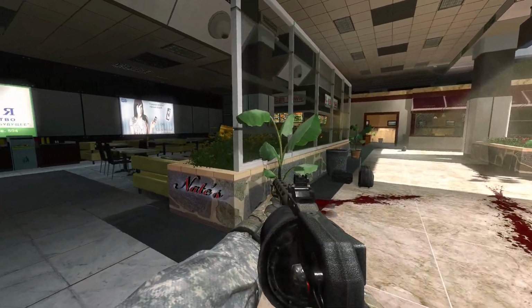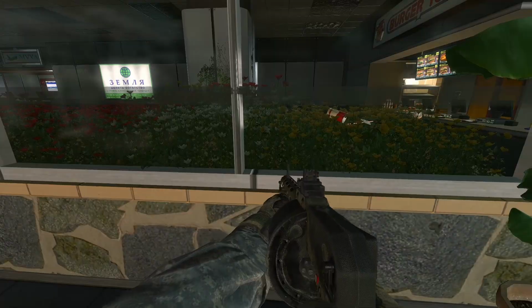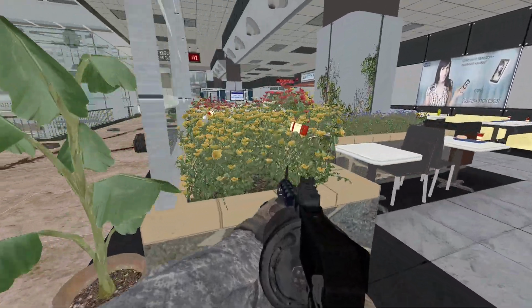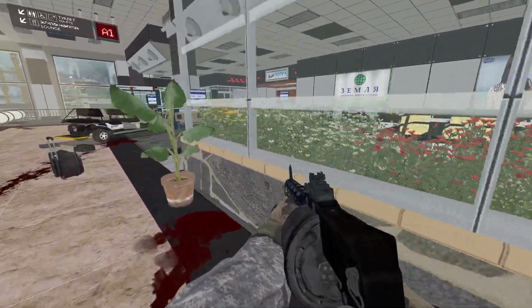In Terminal, there's quite a few Easter eggs on this map. First, ranging from the least interesting in my opinion, are the small details inside of the terminal, like the mess of fallen ketchup bottles and trash in the flowers.